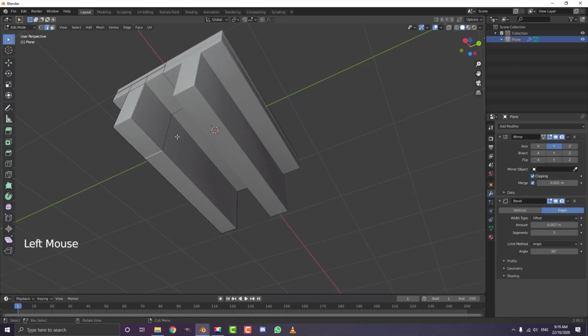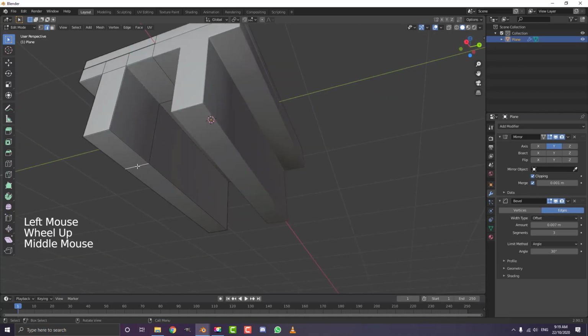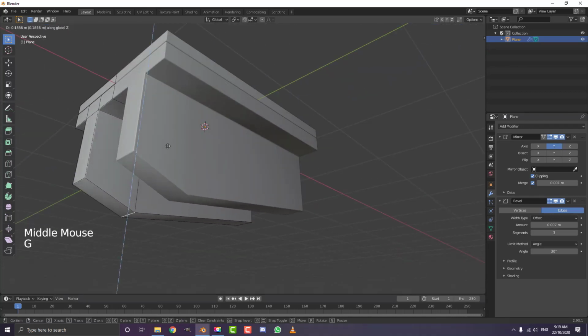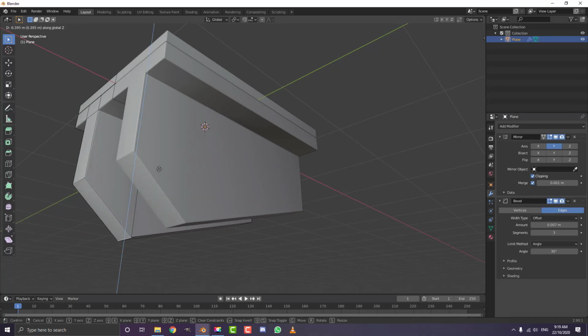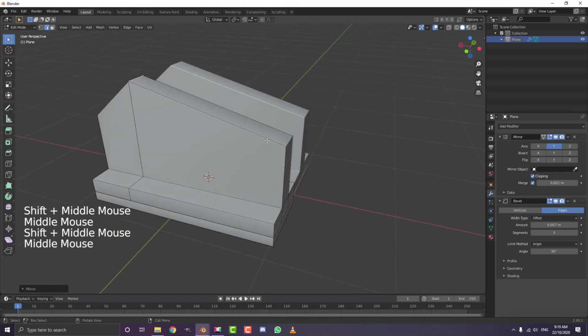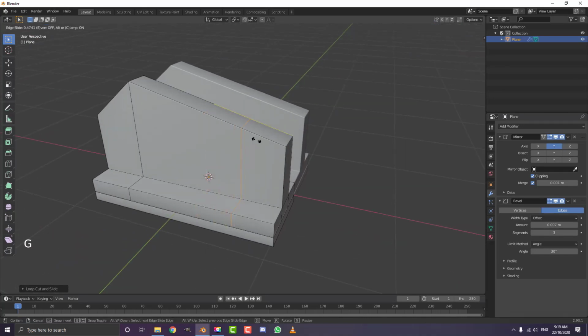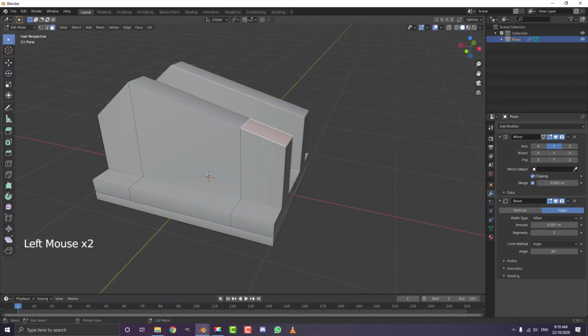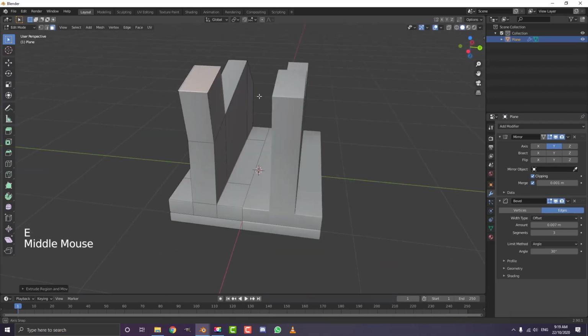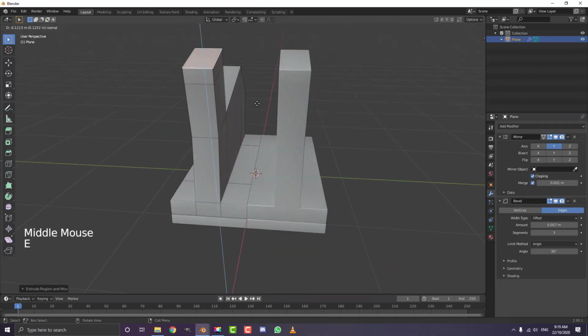And then we're going to select this face down here, or this edge, because we have our edge select enabled. And we're going to go G, Z, and bring it down like that. Once we've done that, we're going to go Control R, double click, double G, slide in another edge loop here. And with this one, we're going to go to face select now, select this face here. We're going to go E to extrude that face, like that. And then E to extrude it one more time, just a little bit.